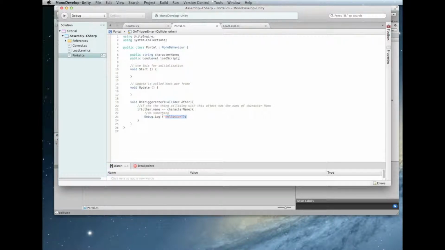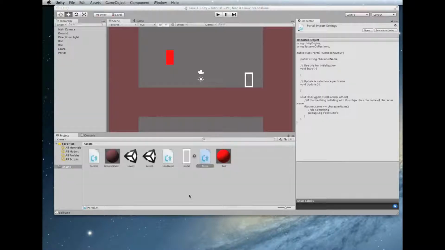One more thing. So instead of this debug.log, I'm going to say load script dot, and the name of our function we wrote was load, and it's already recognized. So that would call the function from the other script.